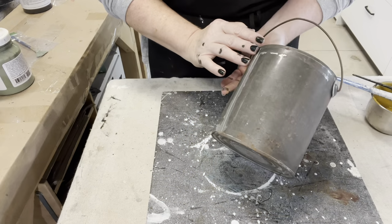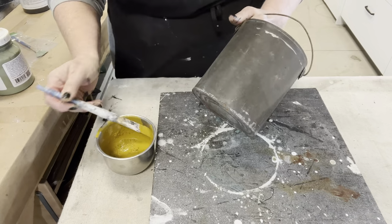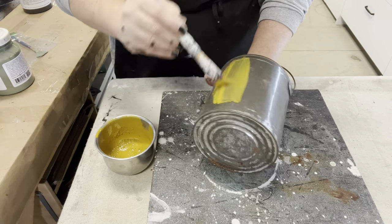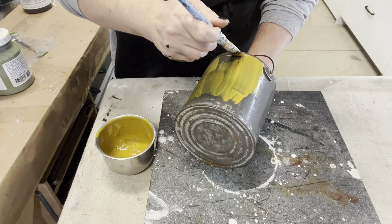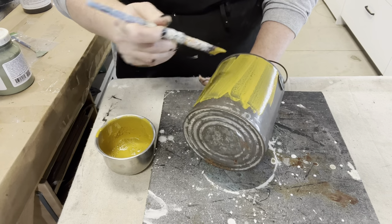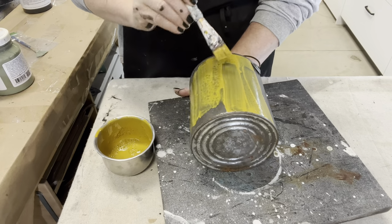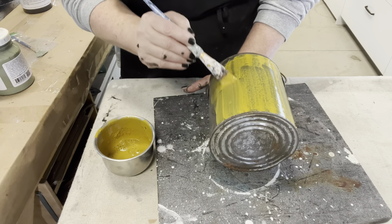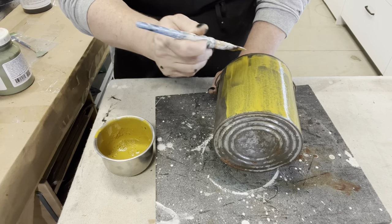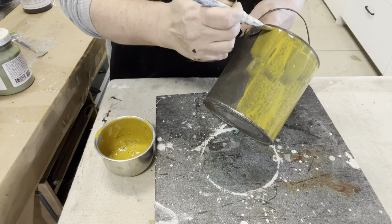Well, there's always got to be a problem child, right? I mean, I'm doing 11 for you all today. So now I have this old paint can. I think I picked it up for 25 cents at an estate sale. And I don't know, those old paint cans can tell a story. Even the newer ones, if you wanted to clean them out, but I don't. So I'm going to be using that same curry color on this paint can. I think it goes well with this aged patina.